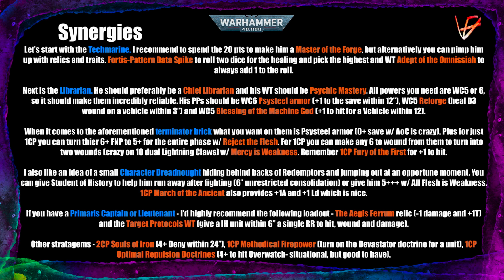I also really like the idea of a small character Dreadnought who hides behind the backs of Redemptors and jumps out at an opportune moment. Also, you can give him the Student of History warlord trait to help him run away each time he fights, so he can basically charge and after fighting consolidate 6 inches in any direction, not just closer to the closest enemy unit. So he can be very sneaky and very annoying at the same time. Also, don't forget that the stratagem March of the Ancients that provides the character keyword for that Dreadnought also gives him +1 attack and +1 leadership, which is a nice bonus when you consider that you want him to be charging something.